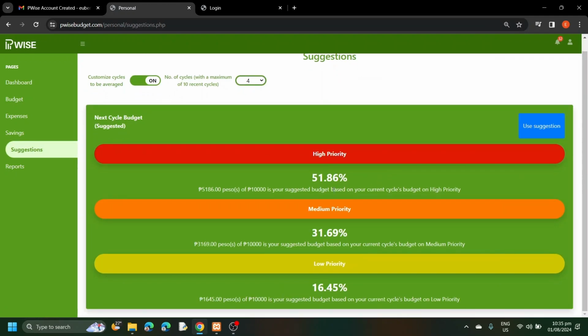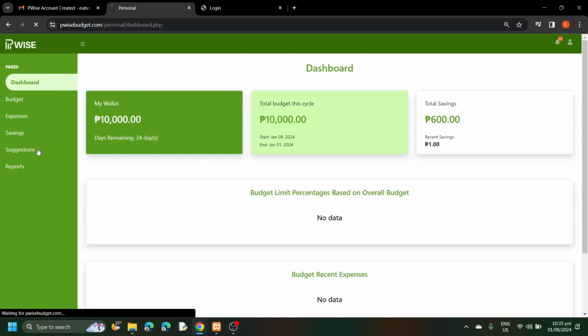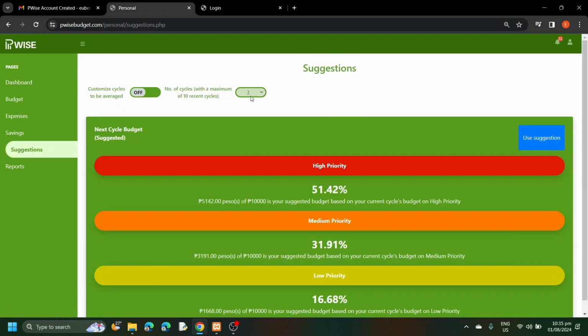So for the first 3 cycles, the user will use the suggested budget plan of 50-30-20. But after the 3 cycles, the system will suggest a plan based on your previous cycles. So you can choose to use this or stick with the 50-30-20 plan.